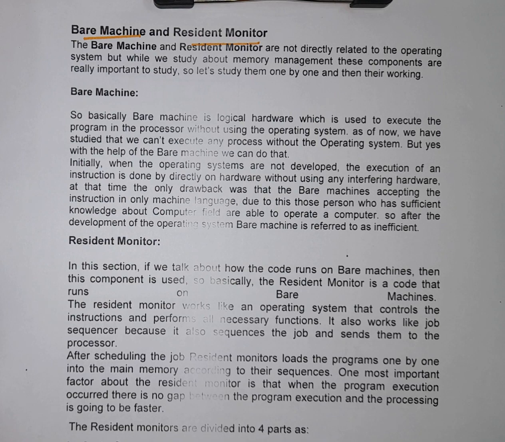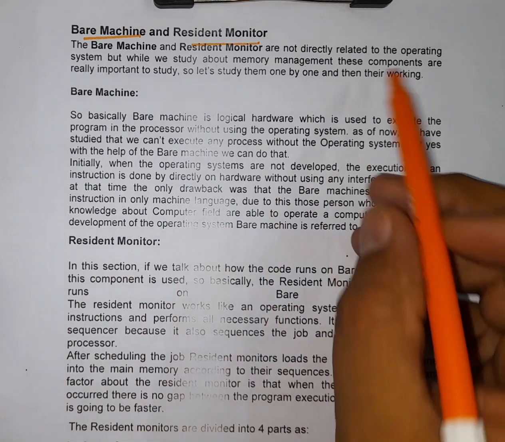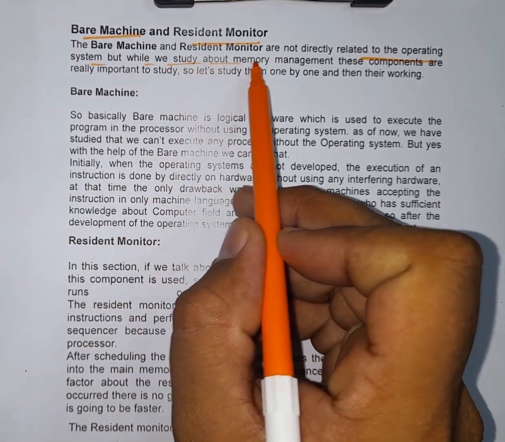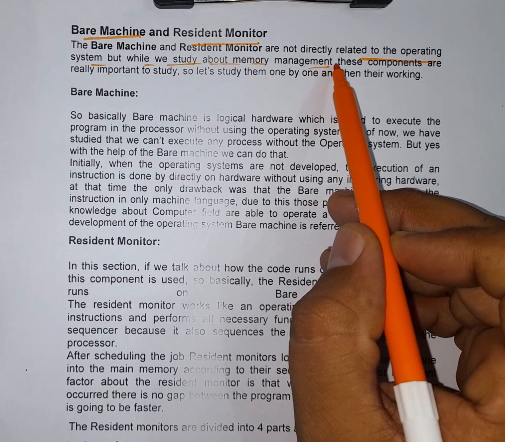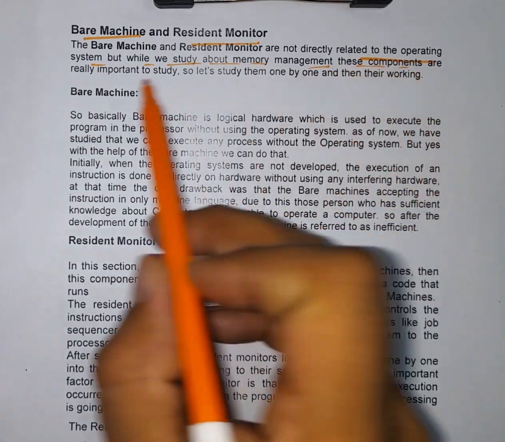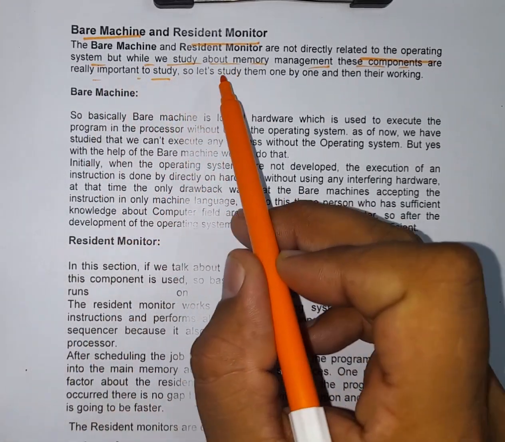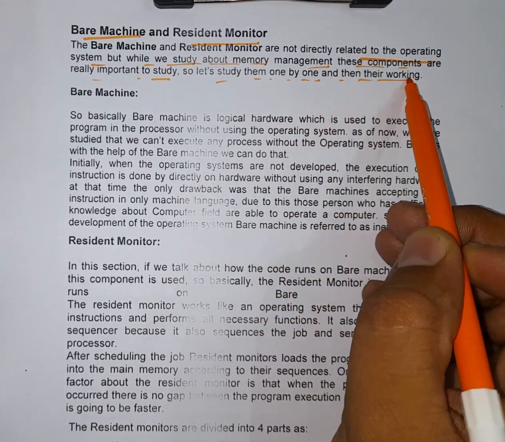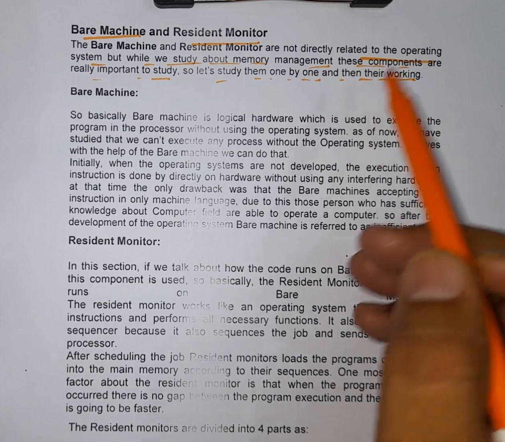आज हम डिस्कस करने जा रहे हैं बेयर मशीन एंड रेजिडेंट मॉनिटर के बारे में। बेयर मशीन और रेजिडेंट मॉनिटर are not directly related to operating system, but while we study about memory management, these components are really important to study. So let's study them one by one and their working.